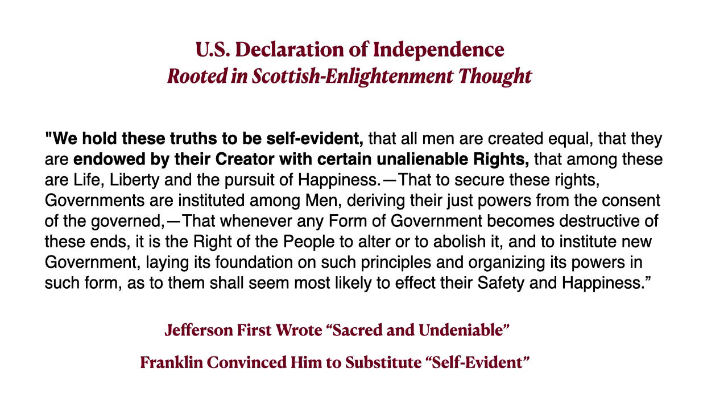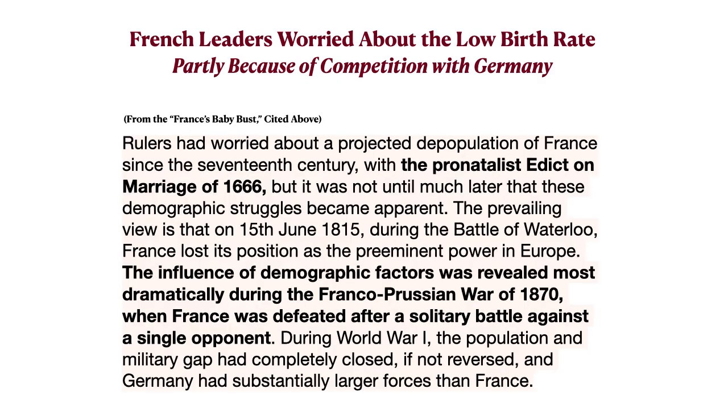So I just have a couple more topics before I end this lecture. But one is that French leaders were very worried about their low birth rate, partly because of growing competition with Germany. That's by the mid-1800s. Germany was broken up into many, many different small states, but one of the larger ones in the northeastern part of Germany was the state of Prussia, and it was growing industrially, in terms of population, and in terms of military strength by the mid-1800s. And France was rightly very concerned about this.